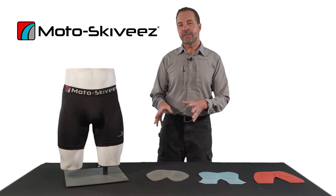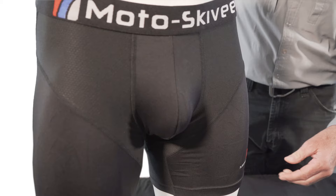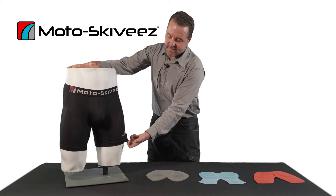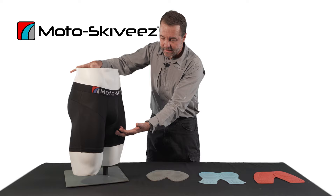Let's look at the base garment itself before we get into the different positions. The base garment for the Motoskivis Short is not just an off-the-shelf garment. This was designed specifically for the needs of the motorcyclist. You'll notice that we actually used two fabrics. First off, this is not a compression garment. It's designed so you can put it on in the morning, wear it all day long, and it's not going to be tight and compressive and uncomfortable. So even though it's designed to stay in place, it should not be tight. We also have a mesh fabric in the areas of the torso that are going to get the most perspiration, the most moisture buildup. This is designed to maximize the breathability in those hot, sweaty areas. The front of the short is actually articulated — you'll notice it's got a sort of shaped front that's going to hold you in place without compressing you.